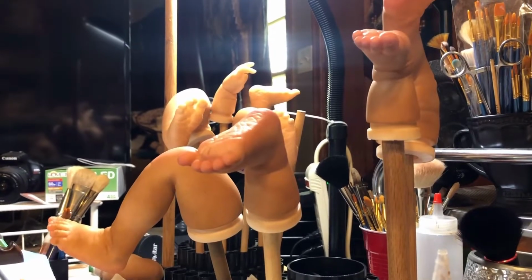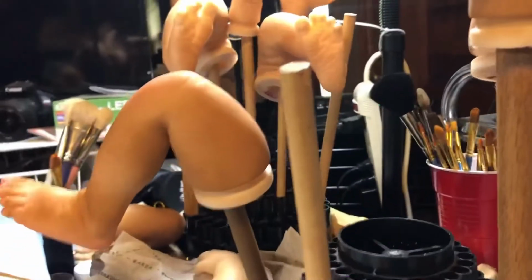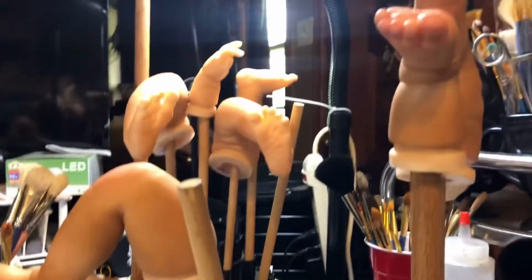Just wanted to show you these little ones are starting to get some life to them. Yes, they are. Look at that little foot. We're starting to get some life to us, TT. Y'all, look at that little foot. I can smell your feet, little baby.